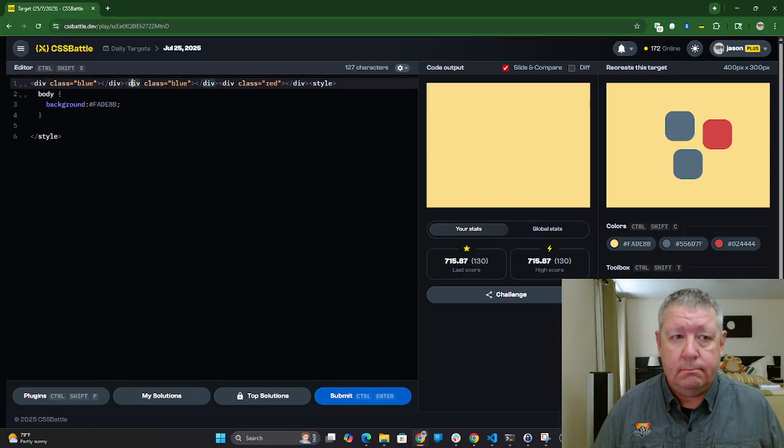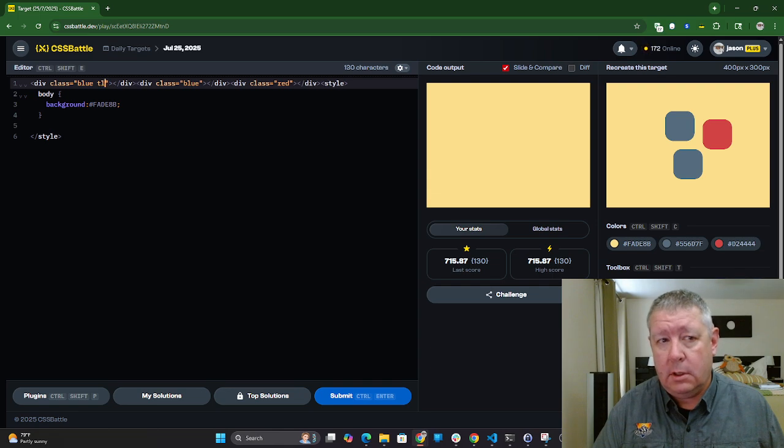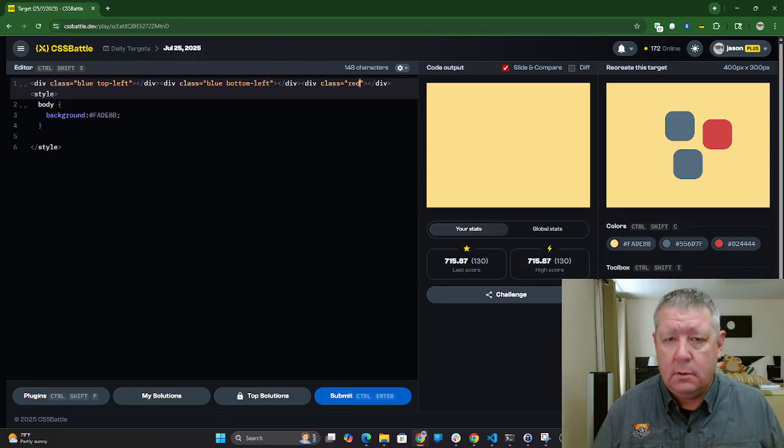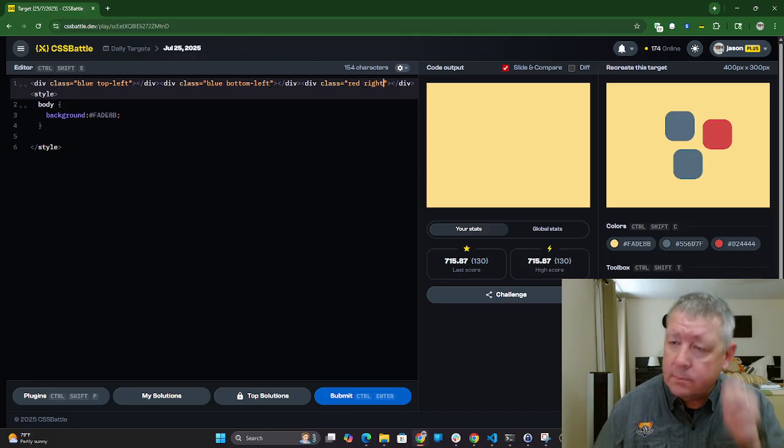So you could say TL, top left, top dash left. You could say bottom left, then right.